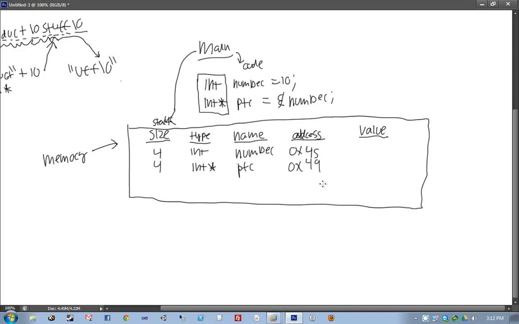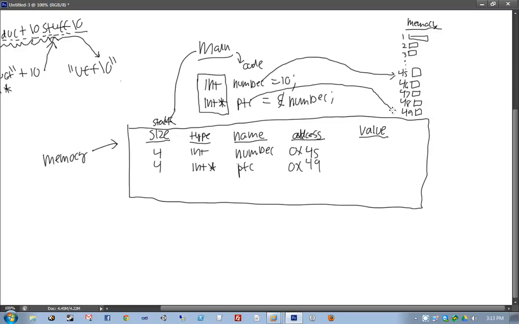The address is literally the place in the memory of it. So we'll have memory addressed by bytes. So we'll have 1, 2, 3, and then so on until we get to 45, which is going to have 4 bytes. I don't want to confuse the issue. The fact is the 45th address in memory of my machine that I'm representing here is this. Then we have 46, which is another byte, 47, which is another byte, and 48, which is another byte. And then we'll have 49, which is another byte, and so on and so on. So this number variable gets placed on the address 45. This pointer variable gets placed on the address 49. Okay.